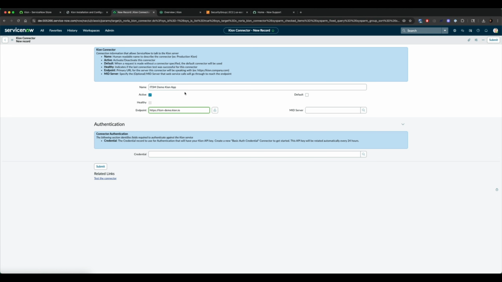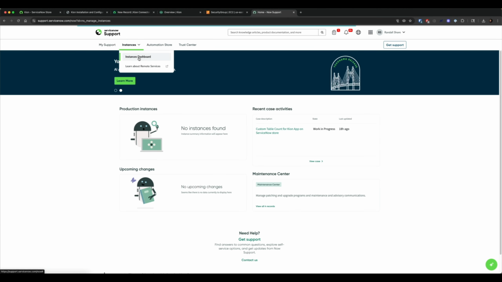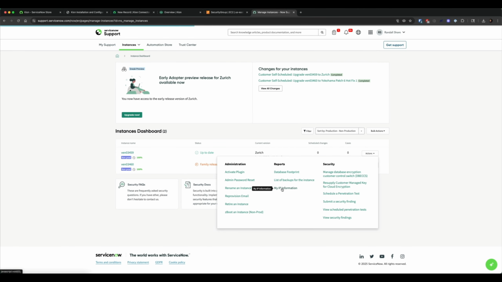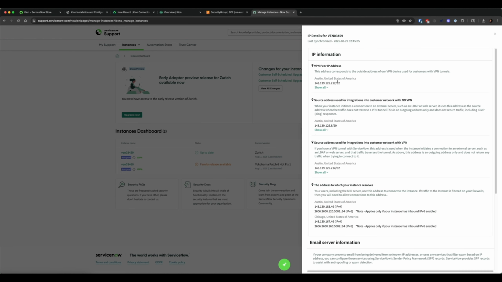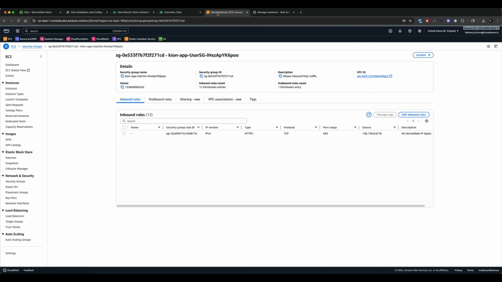For those that are unfamiliar, you can enter into the Hi portal within ServiceNow, log in, go to your instance dashboard, and some of the options within your instances are to grab your IP information. This IP information of your instance is what will inform you of what to include inside of your security group for your application. Alternatively, you can use any of your networking tools, NSLookup or whatever that may be, to determine what the IP address of your ServiceNow environment is. And when you come over to the Kion side and Kion infrastructure, what we want to do is essentially edit the security groups to allow communication.